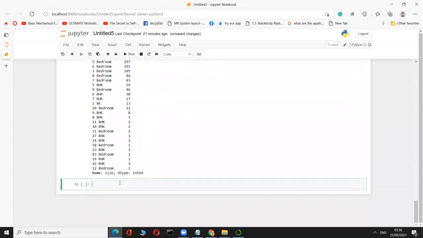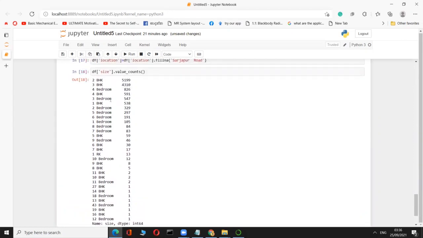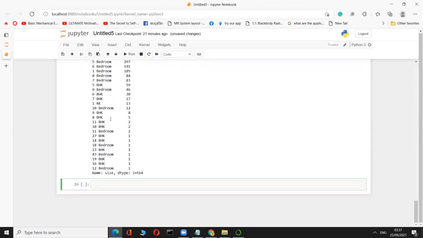Then we'll fill it, the size. We will fill it using this BHK 2. To this BHK 2 we will put, okay, this BHK.